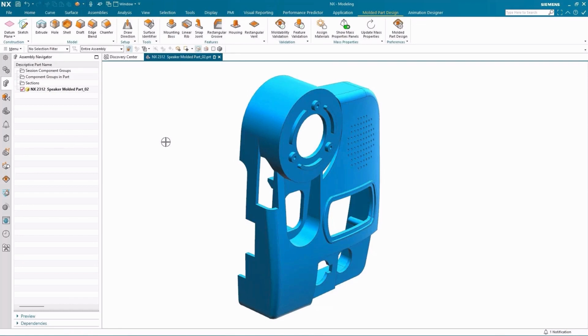Finally, we took a look at validation, and in particular feature validation, with the new capability of being able to perform a local update on the validation results after a design change has been performed on specific features.